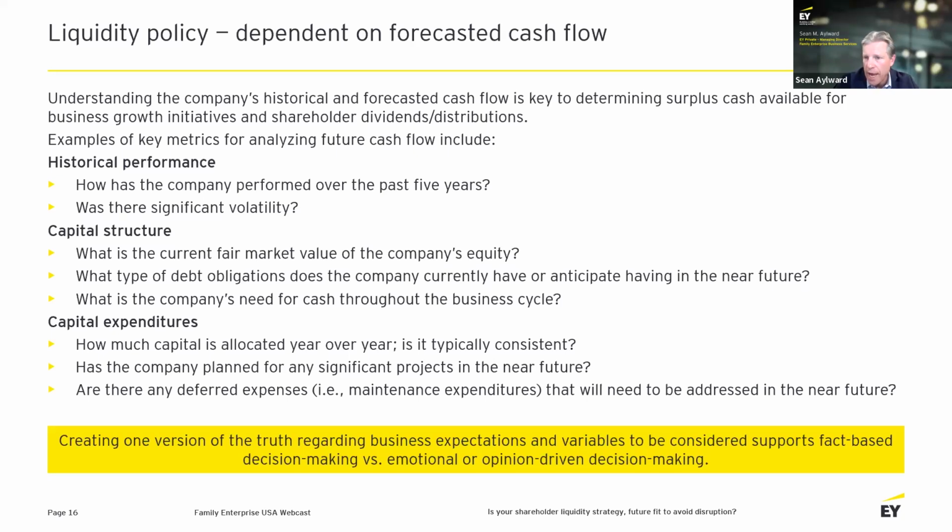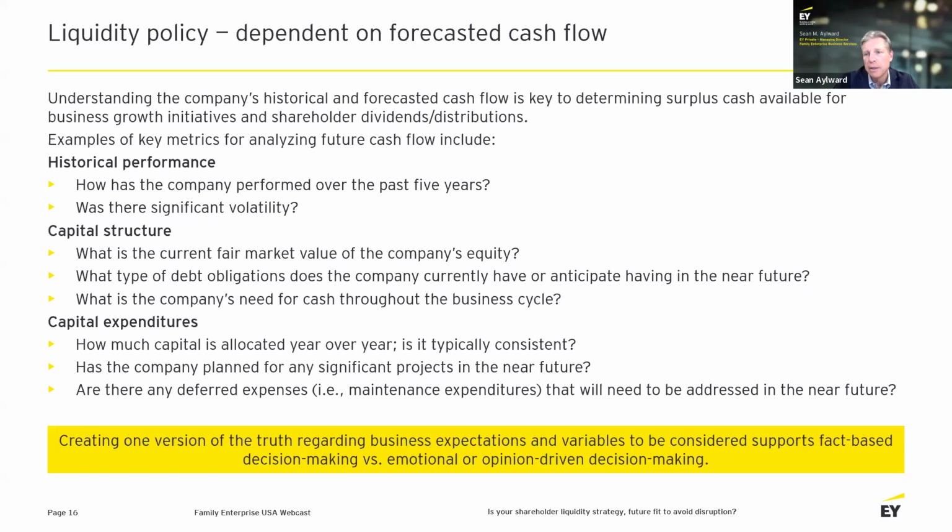And then what's the need for cash throughout the cycle? Where are we in the business cycle? Are we a growing business that's required to invest more in the business? Are we a stable or mature business where our need to reinvest is not quite as great? Or are we at the end of our cycle, and we begin to wind down operations and move towards a different type of business operation?